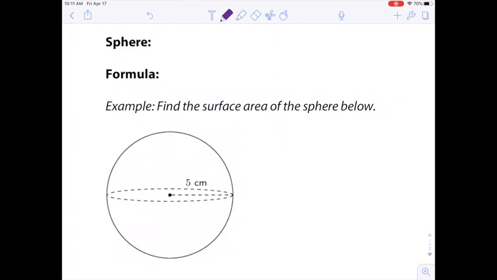Our last shape is called a sphere, and a sphere is just basically a 3D circle. If you are bored and you have time, look up on YouTube the movie Flatland. It's kind of nerdy, but I really like it, so feel free to look that up on your own if you want to watch something kind of mathy but kind of entertaining. It's the story of a 2D shape that somehow finds himself in a 3D world.